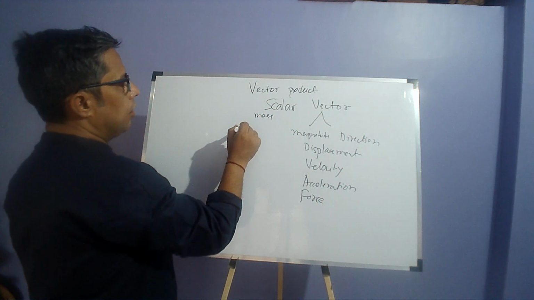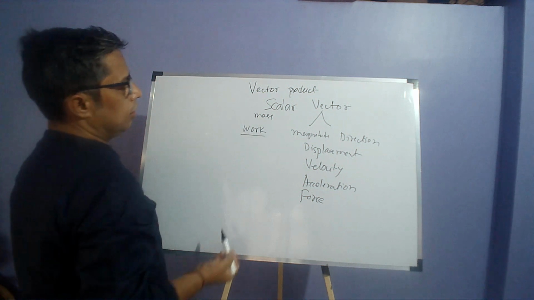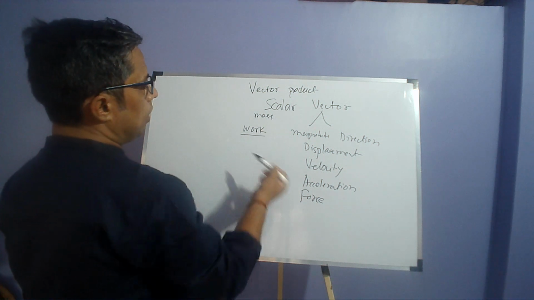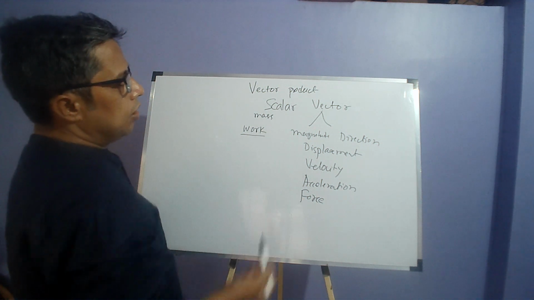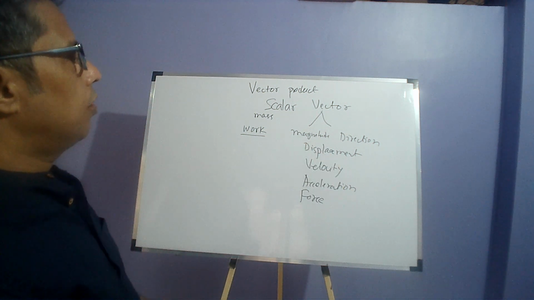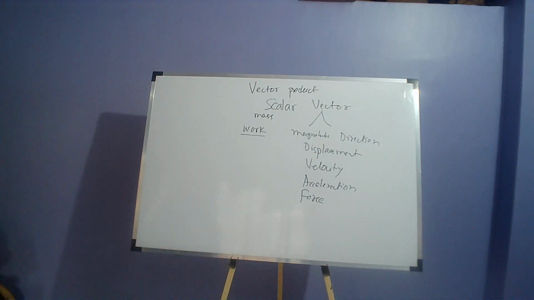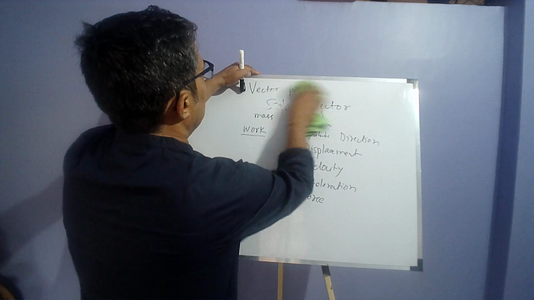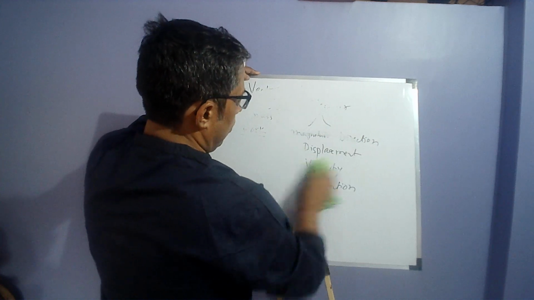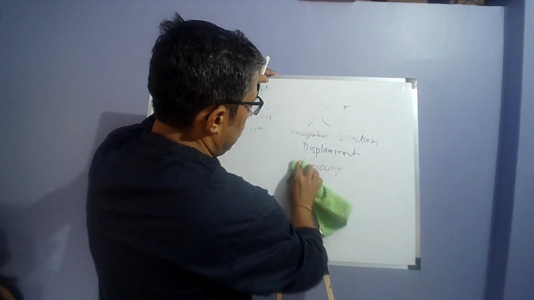Now you can see here, work is a scalar quantity. So you will understand how work will be a scalar quantity. Similarly, there are other products of vectors. Even the product of vectors can become a scalar. So you will see how the different products of vectors come out, scalar or vector. Okay. Now let's see that.